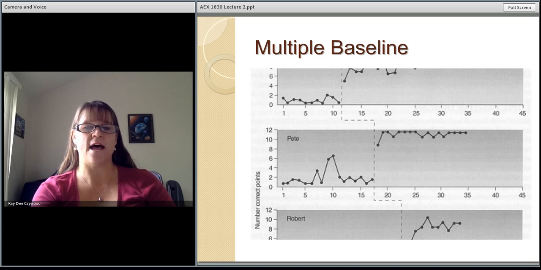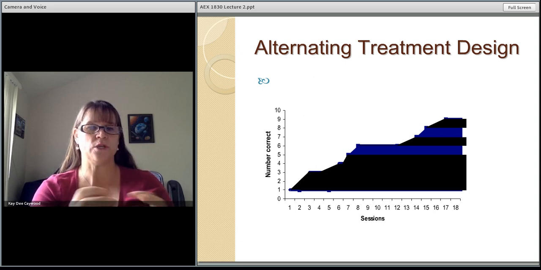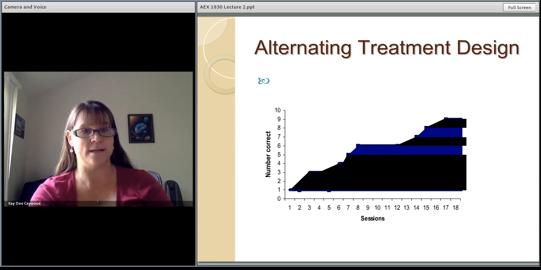And they all have about the same rates. Then the intervention is applied to the first individual, but baseline is still continued for the next two. You can see that even though there starts to be a change in behavior for the first individual here, and the graph doesn't show up very well, the behavior for Pete actually stays the same. And there's no behavior change for him until the intervention is actually applied to him. So we know that it is the intervention that's causing it. It's not something else in the environment, because we're not seeing a change in Pete's behavior until the intervention is actually applied to him. And finally, an alternating treatment design is where the treatment is alternated between two, and you see behaviors change based on which treatment is applied.